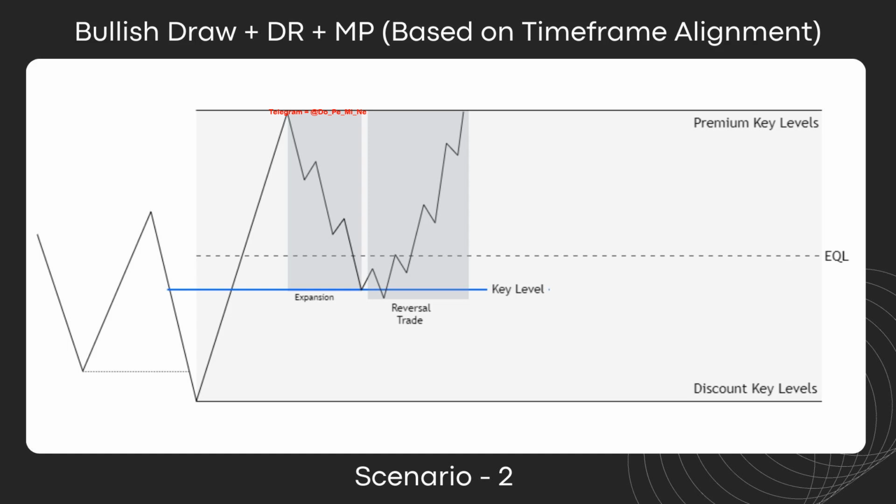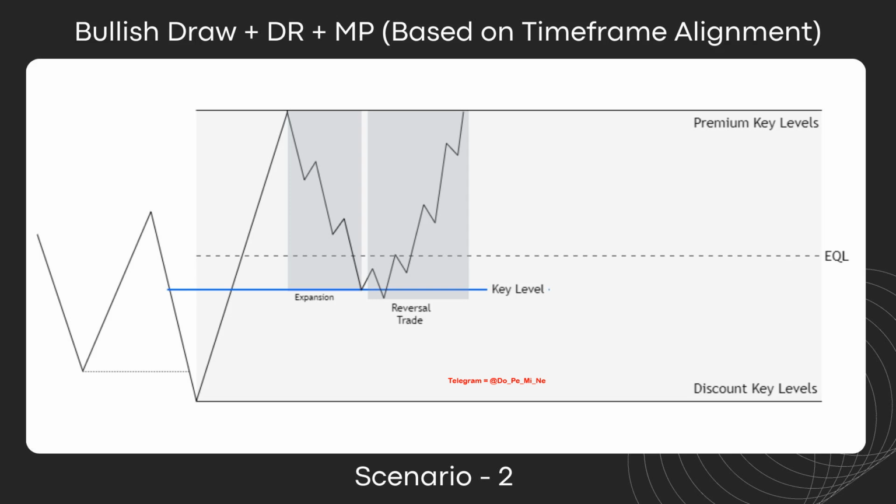So in this case, price has done its retracement and it has now rebalanced this whole dealing range, and now it can have a reversal profile in the lower time frame straight away, which will be a higher time frame expansion, right? So now based on market profile, we know that when an expansion profile tests a key level inside the discount region, it leads to a reversal profile, and that's exactly what would happen, right? And that's exactly what happened right here.